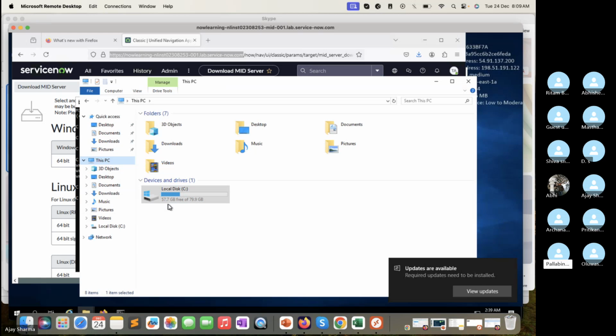If 20 GB is utilized by Windows, how much is left? Only 20 GB is left. Do you see? 20 GB is enough to store the logs. If you have a big infrastructure, you have to clean every day, or not every day, every month or 2 months, right? And if you install multiple MID servers on that machine, that again challenges you.